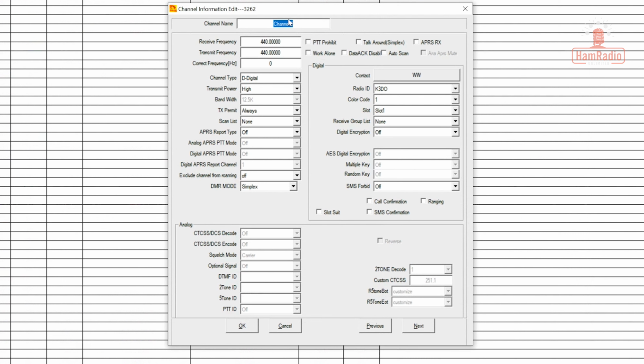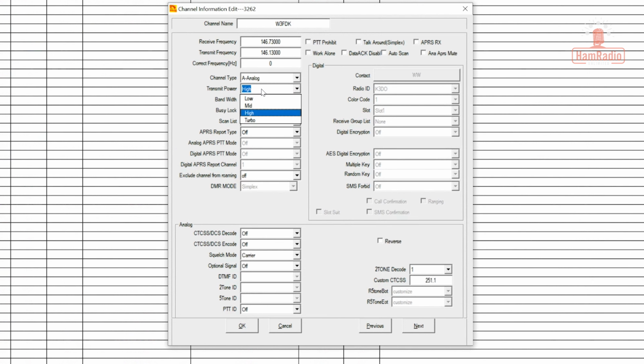high power mode. So it would work the exact same way if we were to put in an analog. We're just going to put in another repeater, which I know off the top of my head, so that's why I'm going to use it. And the input frequency, receive frequency for the radio is 146.73, and the transmit frequency to the repeater is 146.13. Just like that. Going to change it to analog.